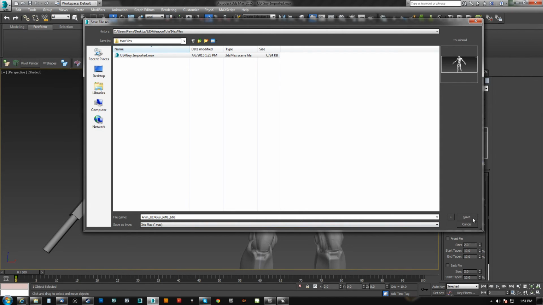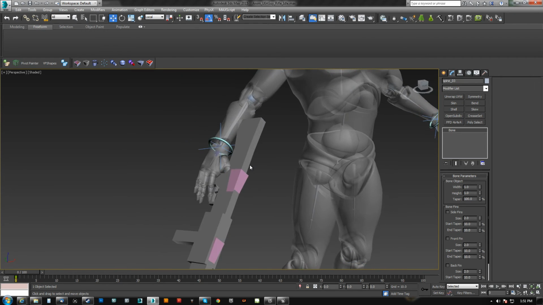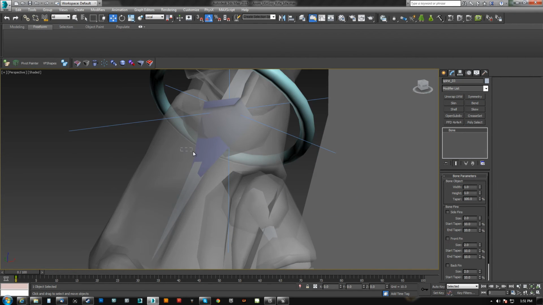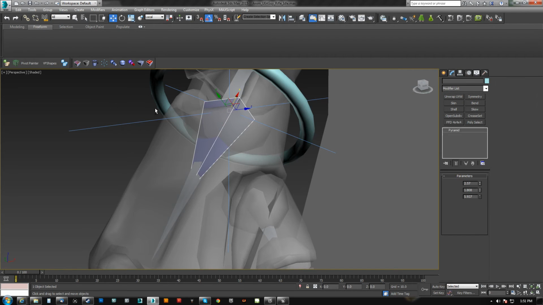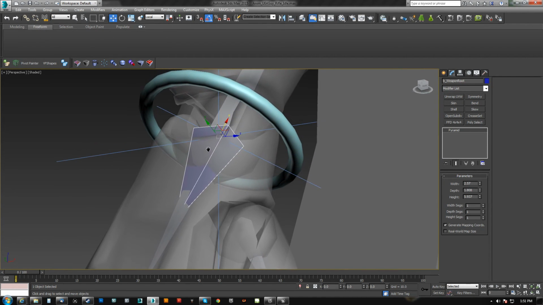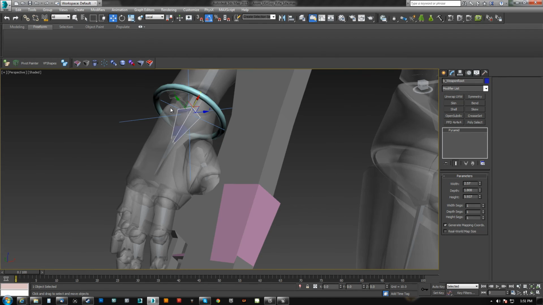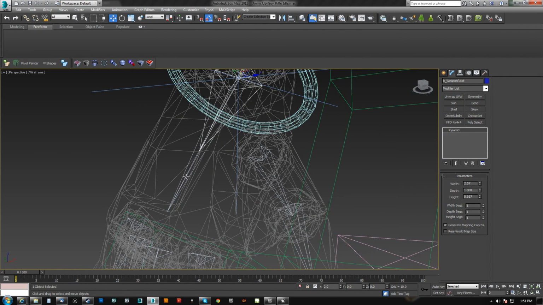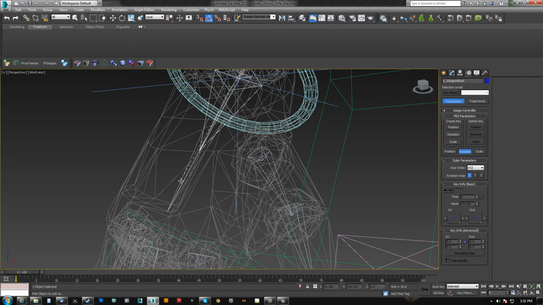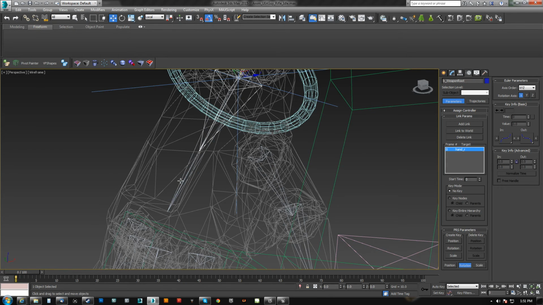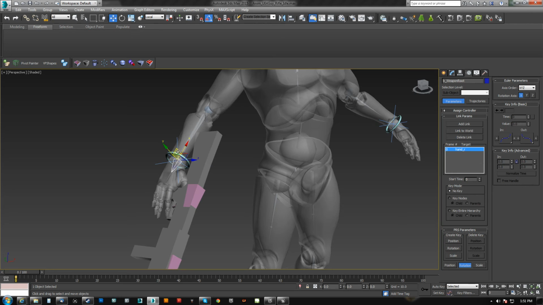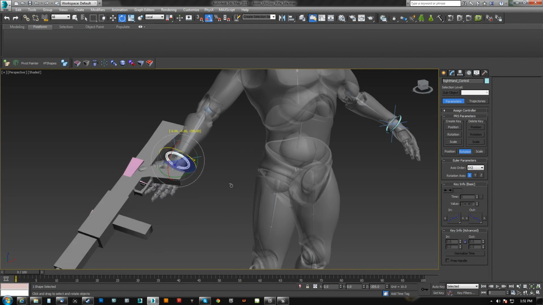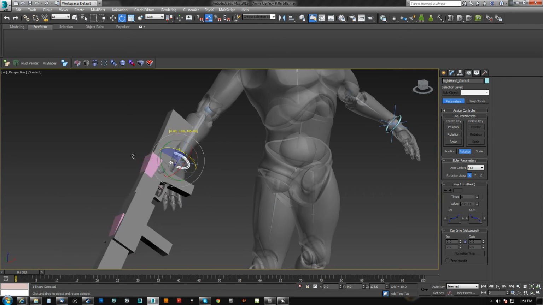So we're just going to save that, and now all we need to do is take this guy, which should give us this, and we can, I'm trying to think, yeah, Control Shift L, and we're going to link constrain it to the hand. So now this controls the whole hand and the weapon stuck to it.